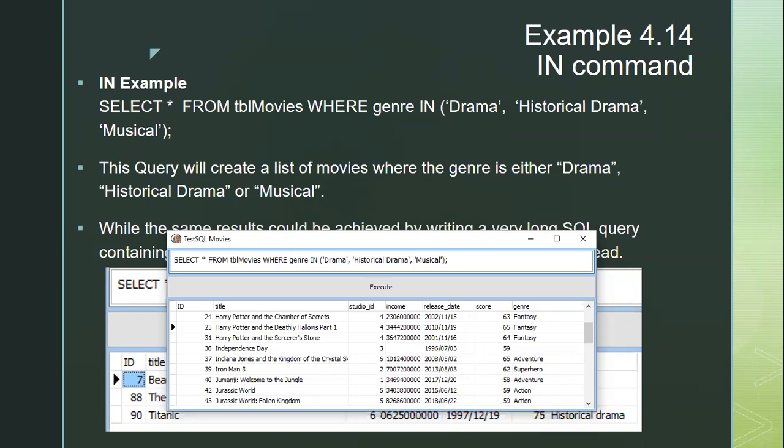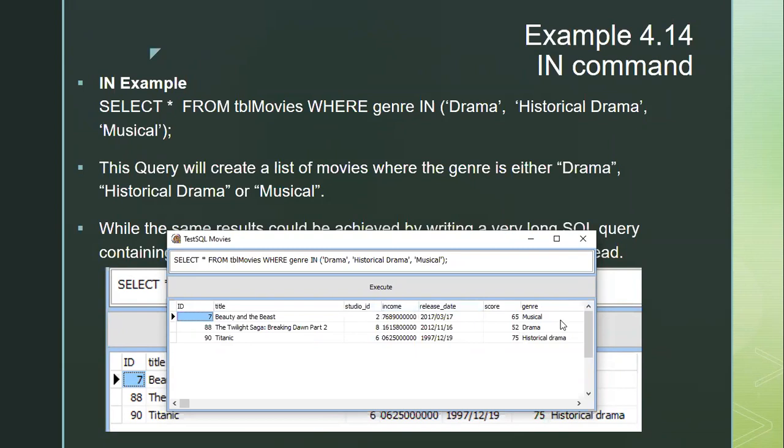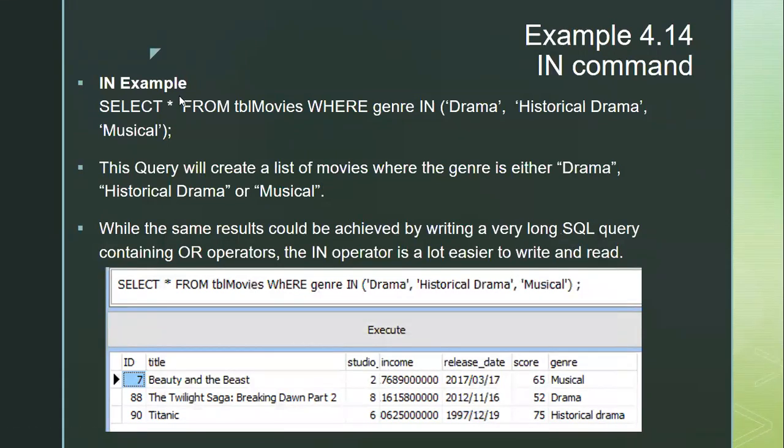And don't forget my last parenthesis. So drama, historical drama, and musical. Let's check if it will work. And there we go. So it is going to show me all of the movies that were in those three genres. Okay, let's continue.